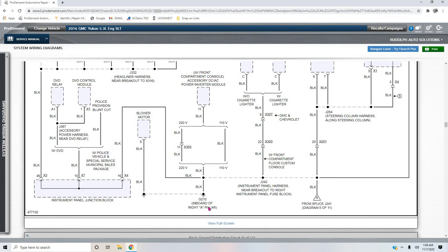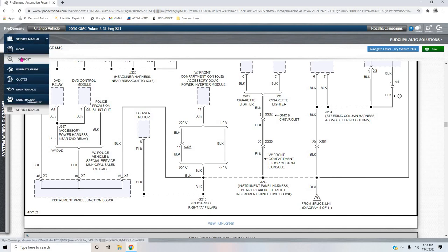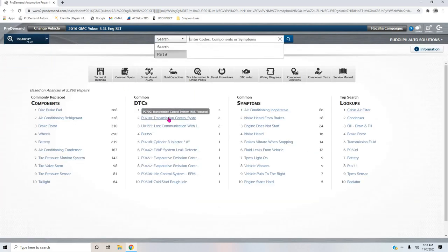The other one's on the left B pillar. So from the B pillar to the A pillar, my resistance value is going to be elevated slightly. And there is a possibility that I have a bad ground, and I wouldn't know. I really wouldn't know, to be honest with you. But based on all the other things that were working, I'm willing to take that risk. I'm willing to take it.